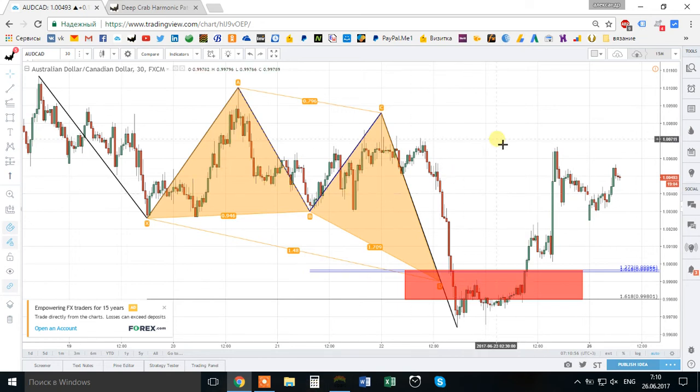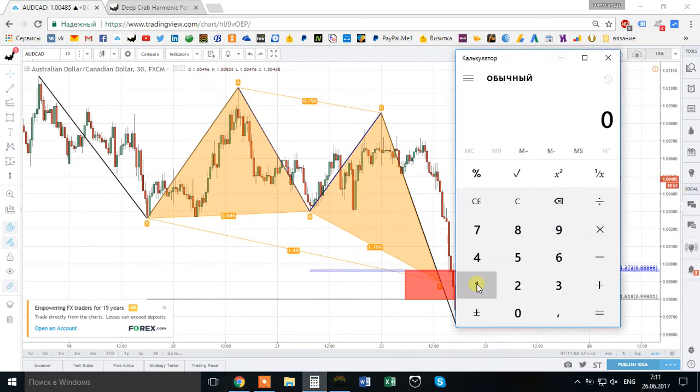What you need to do, you need to choose a pair, let's say Aussie Cat. You need to choose a time frame, let's say 30 minutes, yes? And you need to choose a pattern, let's say deep crab pattern, yes? So you need to find 100 setups of deep crab pattern on 30 minutes on one pair. If you wish to trade 30 minutes and 1 hour, then you need to find 100 more. You see that? 200, 30 minutes and 1 hour, 2 time frames.